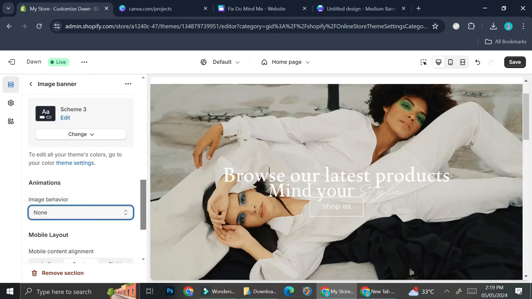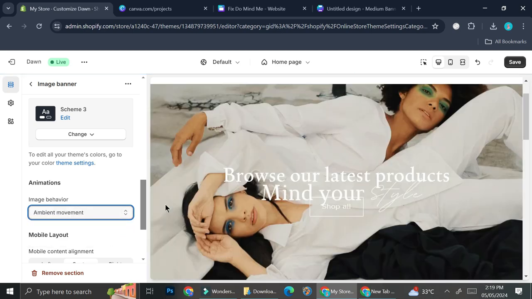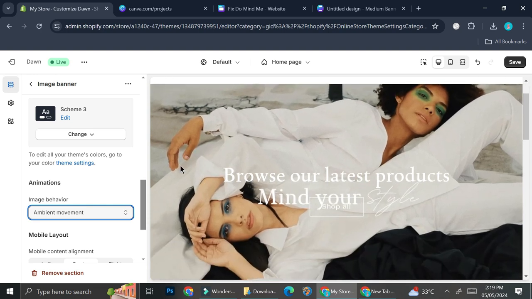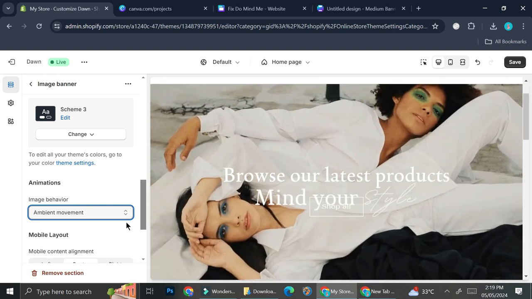And I'm going to delete the content of this banner later on, but for now I'm just going to focus on the image banner itself. So here you can also change the image banner behavior. You can see when I change it to ambient movement, it's going to make this move a little.